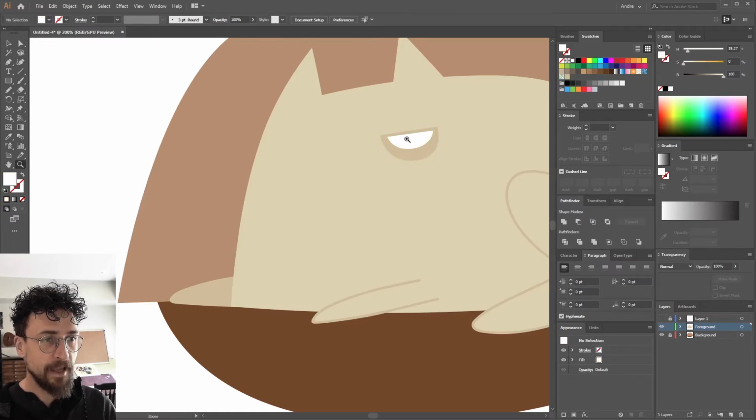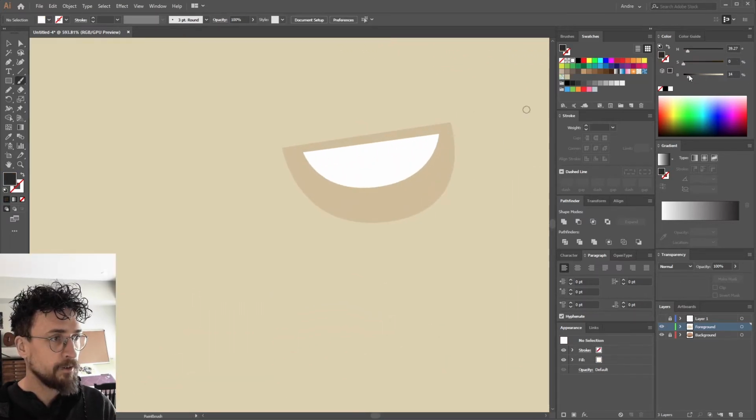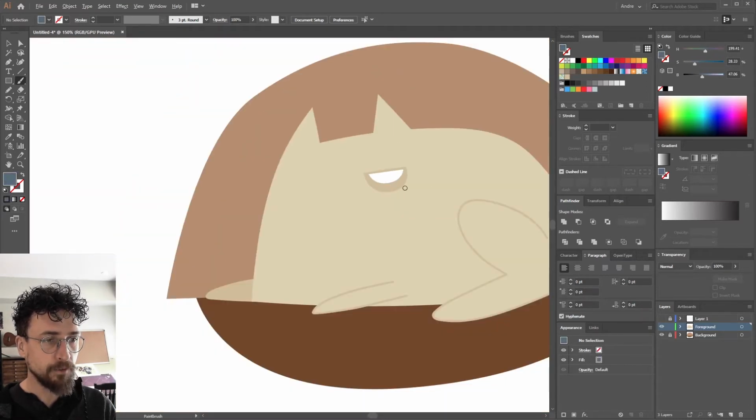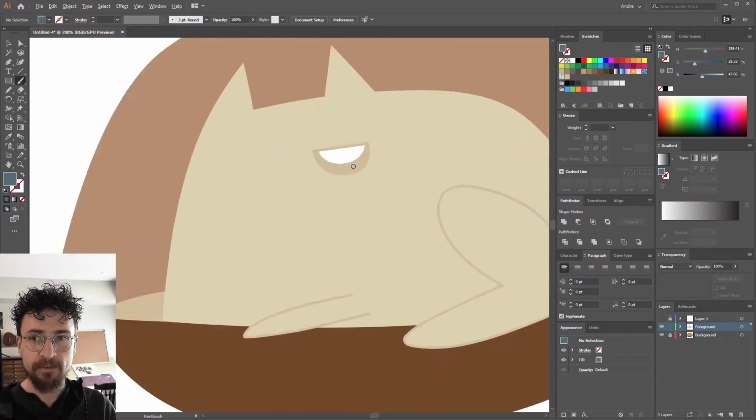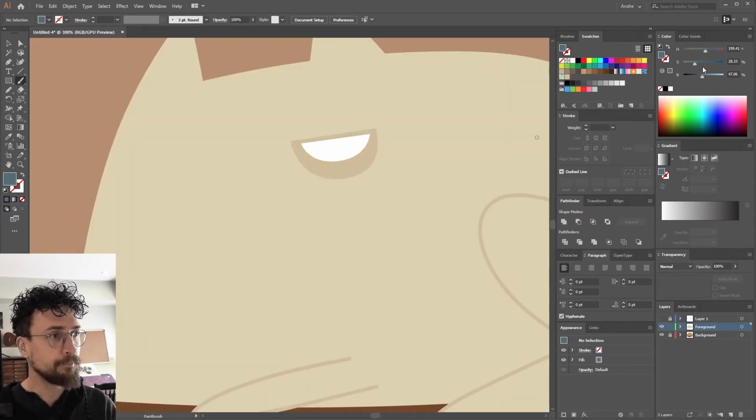Okay, let's give him a pupil. Now, the way that you can do this where it looks like it's tucked inside the eye, I'll show you how to do that. What color pupil would this cat have? Let's choose an actual color that's different from the kind of monotone color palette that we're doing, just to give it a hint of some other color. Let's go with a blue, like a grayish blue, okay?